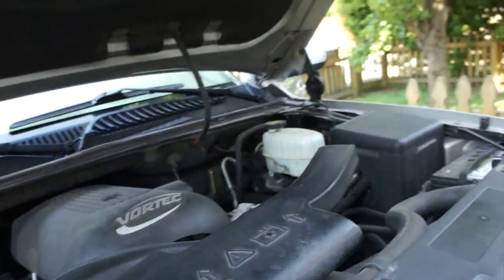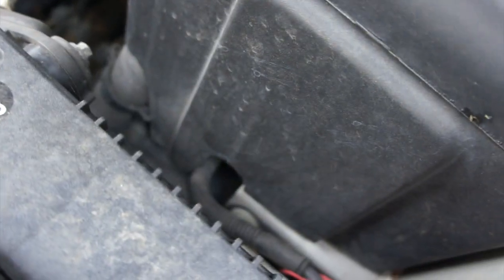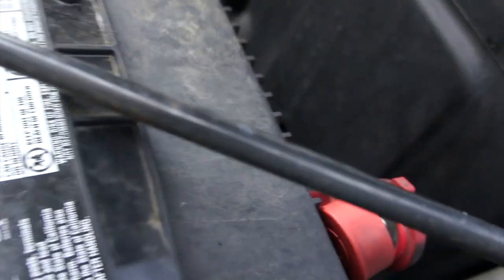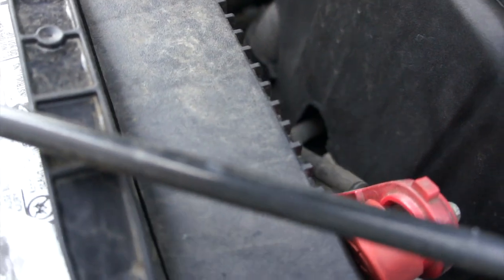Yeah. Open her up. There's the battery. What do they got on this thing? That is a tiny bolt. Okay. All right. Give me about any wind going on here. I just picked up before I decided to start recording.